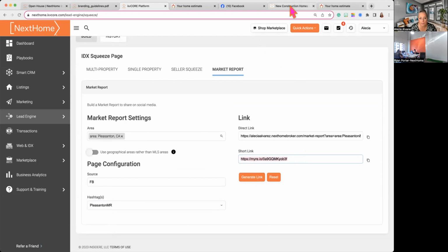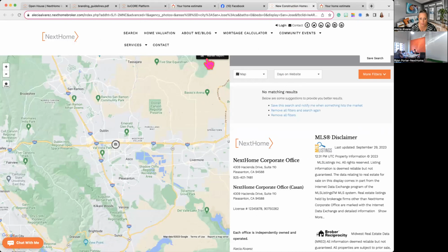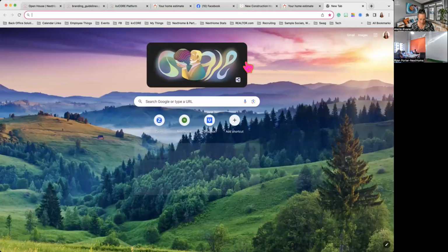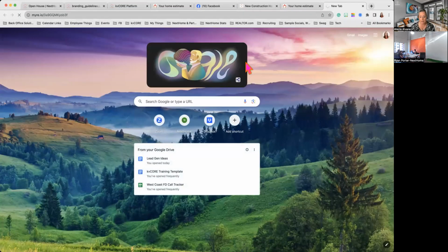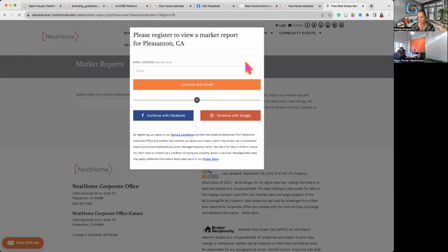What that's going to do is take them to this market report button that I have. I don't know why mine is cut off, but yours should look normal. The market report tab right here, they can get this on your website, right? But if you are providing it on social media, it's going to draw more attention to it, where they can get on and sign up for regular market report updates.